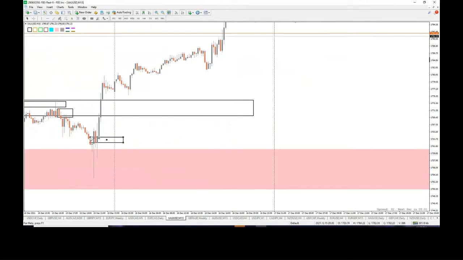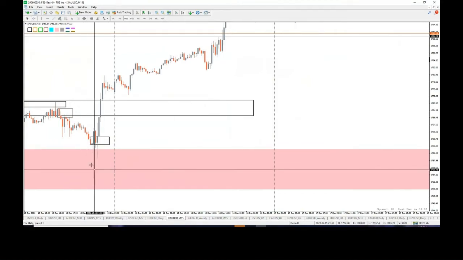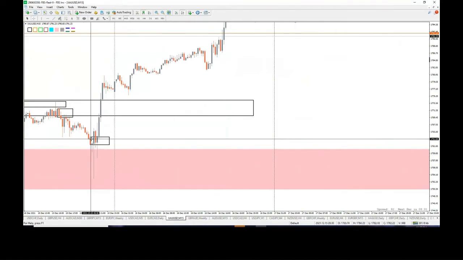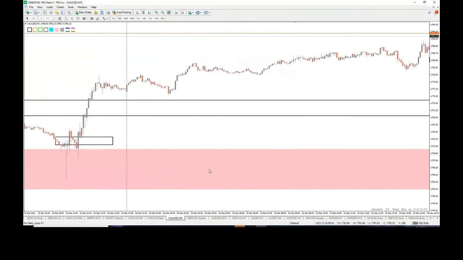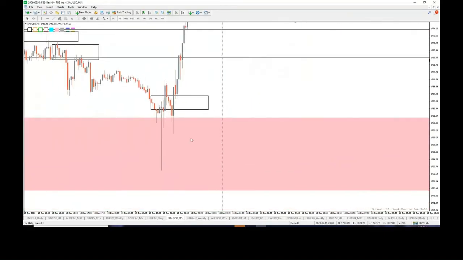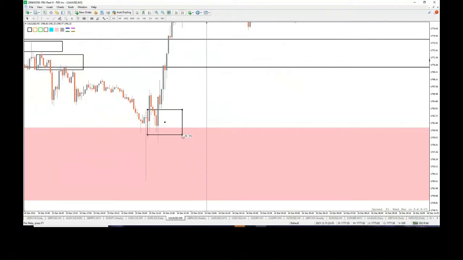This is an engulfing buy, right? When the price comes here, I don't enter any position. I wait for it to engulf buy, and the price comes inside here. I go to M5 to precise my zone right here and enter inside that. And this is my re-entry.